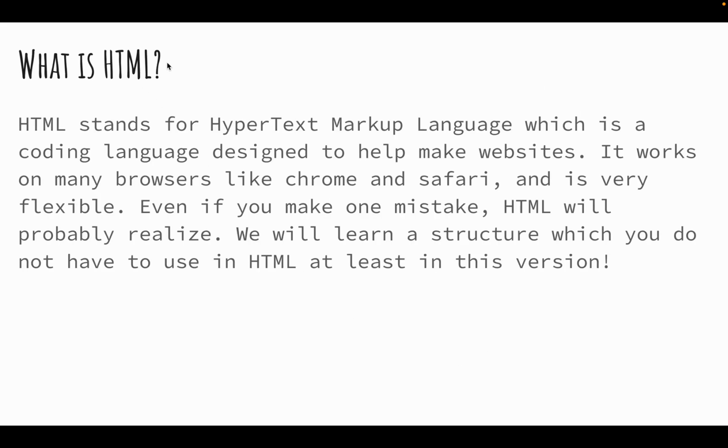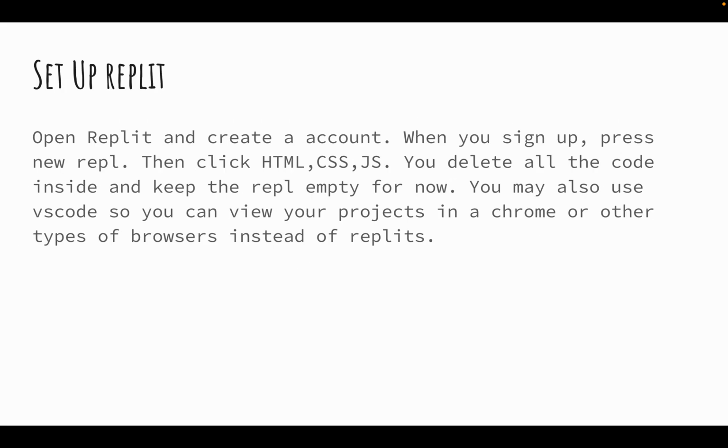What is HTML? HTML stands for Hypertext Markup Language, which is a coding language designed to help make websites. It works on many browsers like Chrome and Safari and is very flexible. Even if you make one mistake, HTML will probably realize. We will learn a structure which you do not have to use in HTML, at least in this version, but it's a good programming practice.